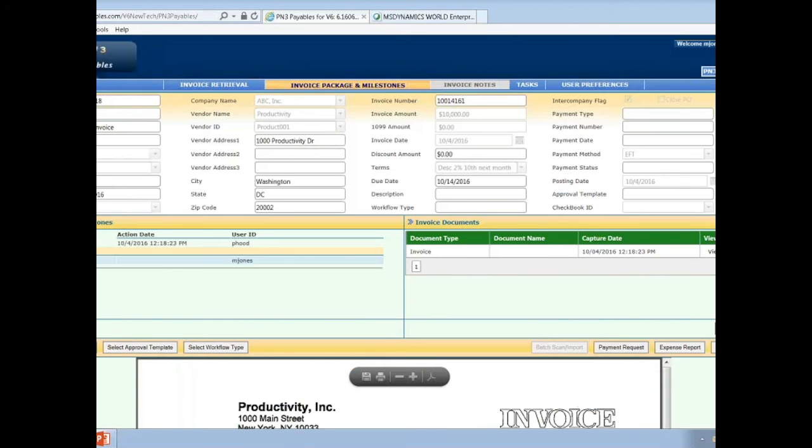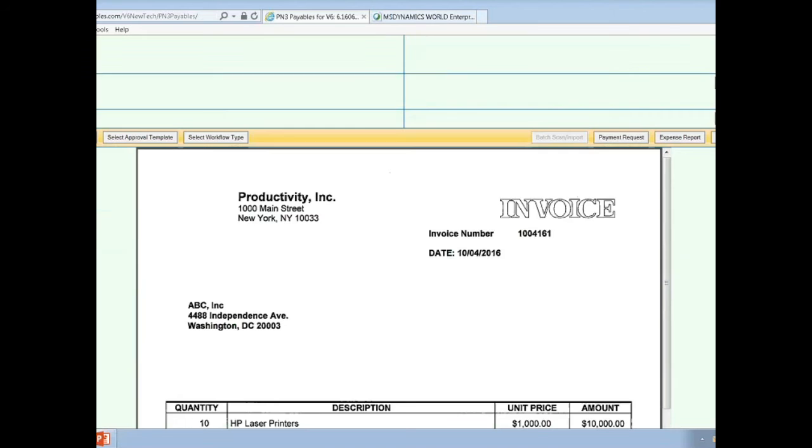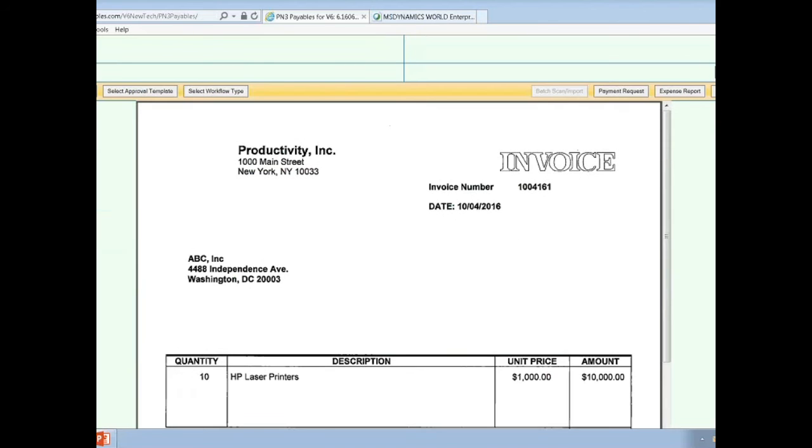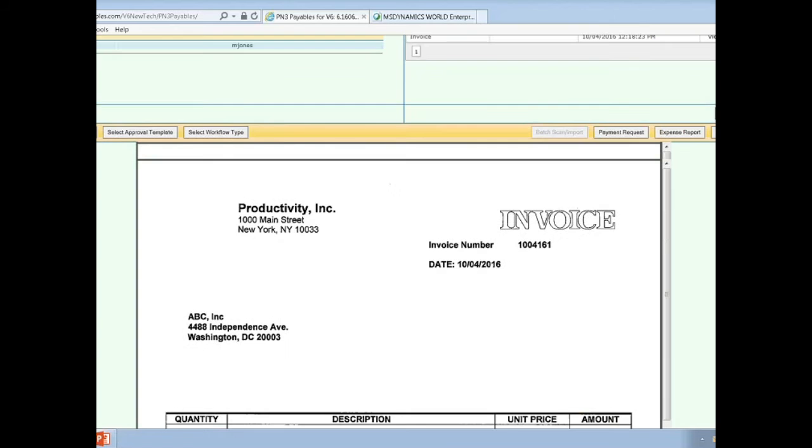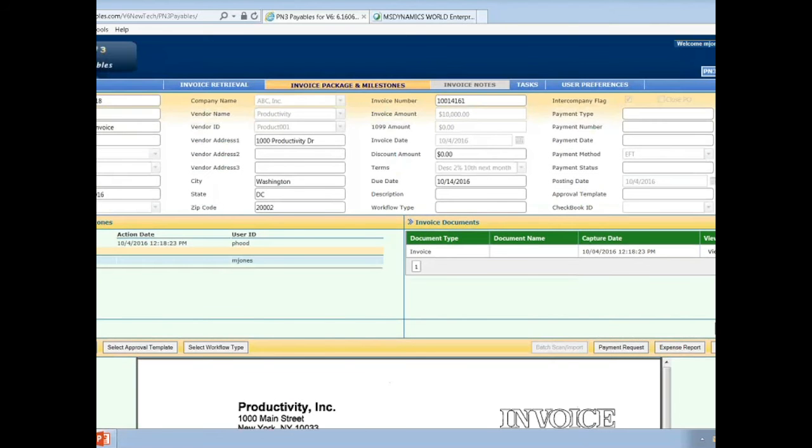So Mary opens it up, and she takes a look at the invoice so that she can determine what action she'd like to take. Mind you, again, Mary could be in the office, she could be on travel, she could be on her tablet, she could be wherever she is, on whatever device she's on, and she can participate in this process. We've set up Mary as a manager, so you'll see in PN3 that Mary's role is manager.